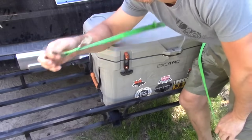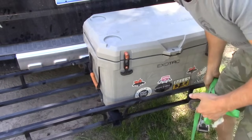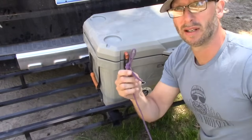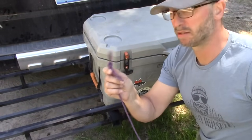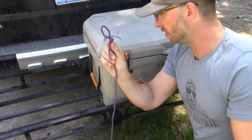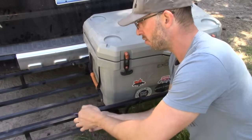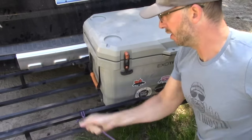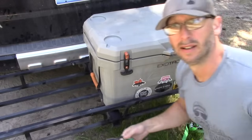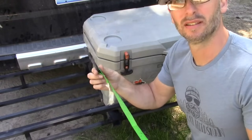So I'm gonna show you the trick to keep this hook in place, keep the other hook in place. It's gonna change your life, trust me. What we're gonna do with that cargo strap is we're going to put kind of a Larks Head knot in it. This would be what I'm gonna call a Larks Head, which would be you have a loop into something, you tie the loop around the bar. I'm gonna run the rest of the cord through that loop, and then the loop stays in place and doesn't move anywhere.